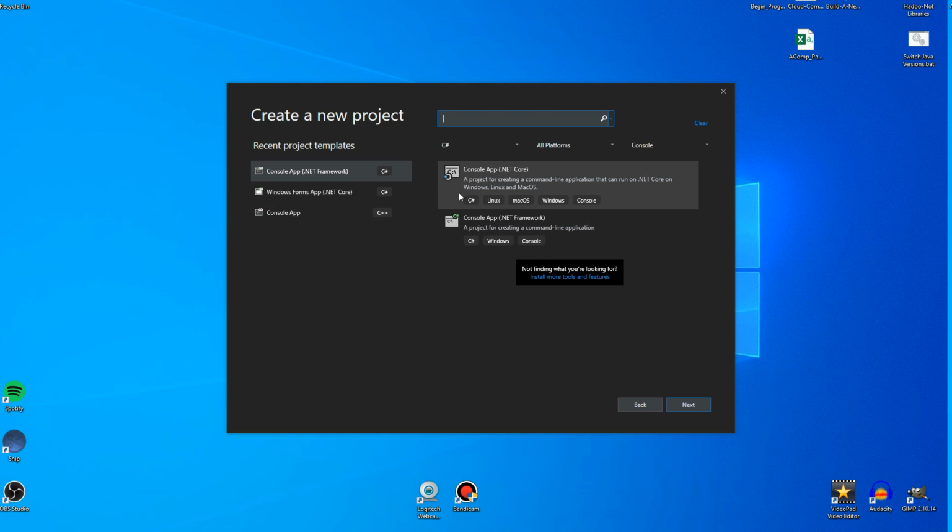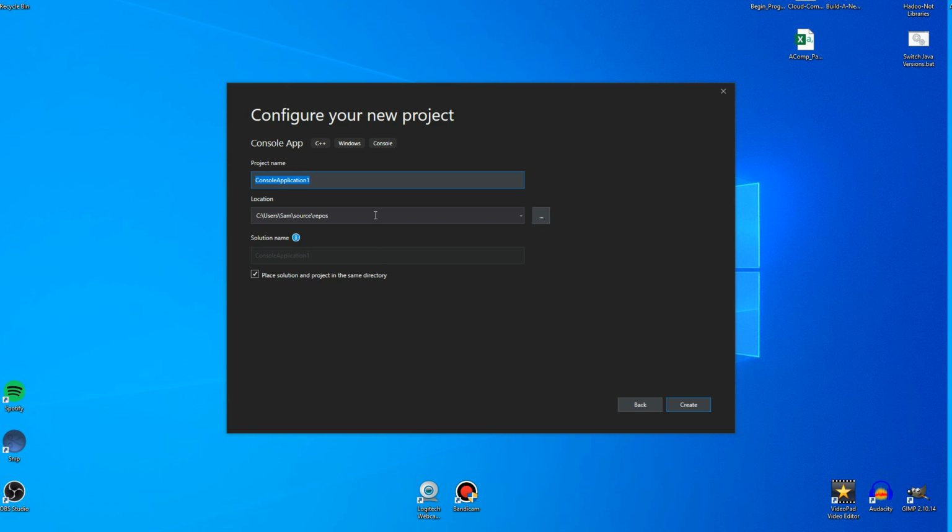Now for the purposes of this, we're going to be making a C++ console app. And I know what you're thinking. You're probably thinking C++, but this is a C tutorial series. Yeah, but because you can use all of the functions from C in C++, it really doesn't matter. So for the purposes of the tutorial, we're going to be using C++ files, but we're going to be writing C code. So go ahead and create a C++ console app.